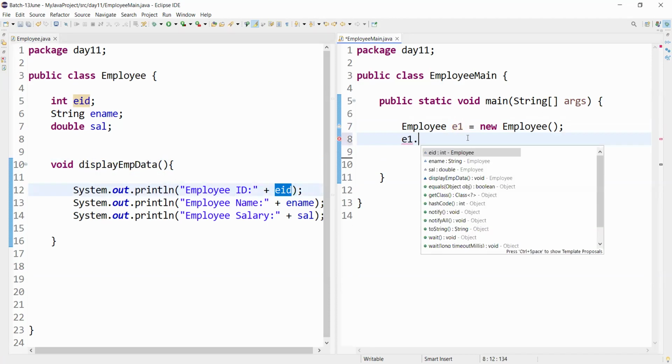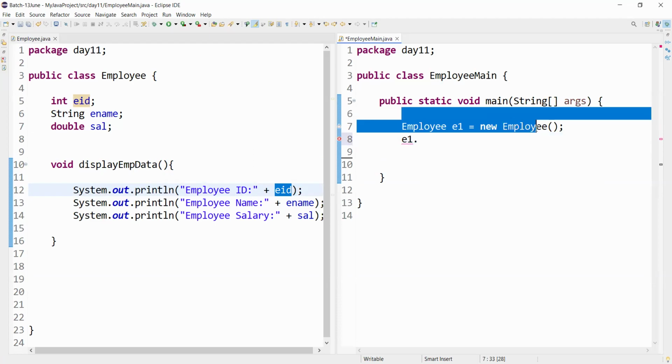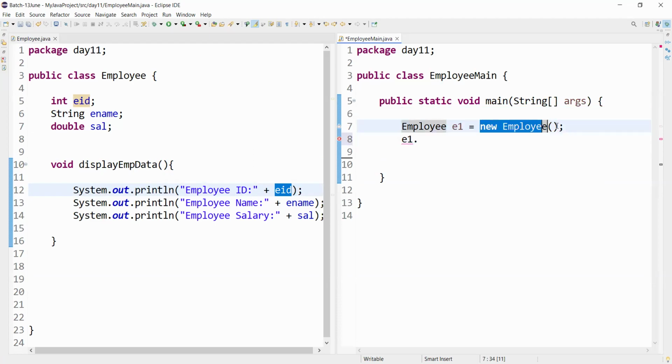So new employee actually creates an object in the memory. We know that, right? New actually creates a new object, and object of employee class is what we are mentioning here, right? So this is creating an object in the memory, and it returns the object reference. That object reference we are capturing in E1, which is of employee type, right? So that is what we are calling simply object of employee class. It's actually a reference to the object, right?